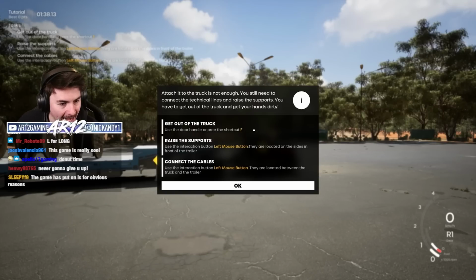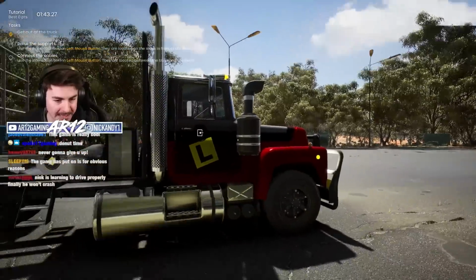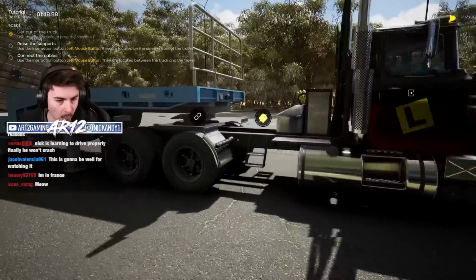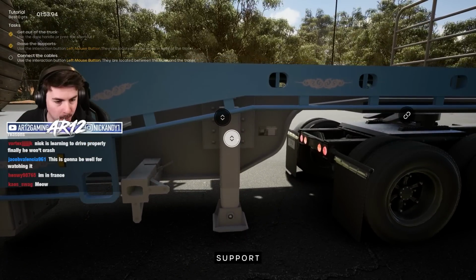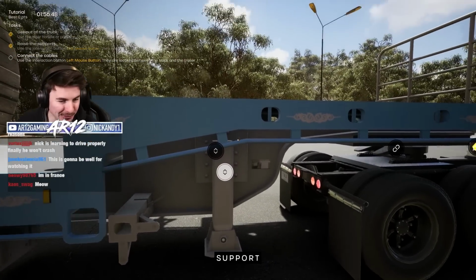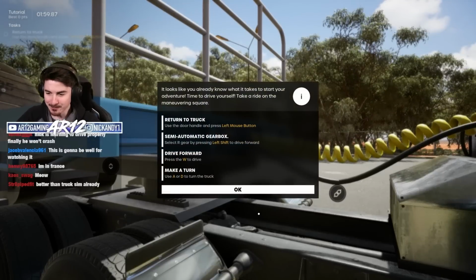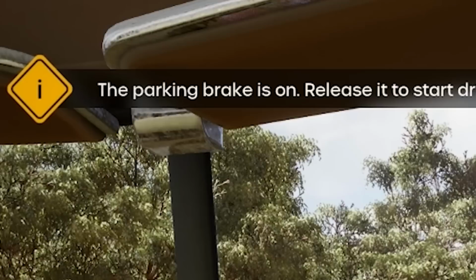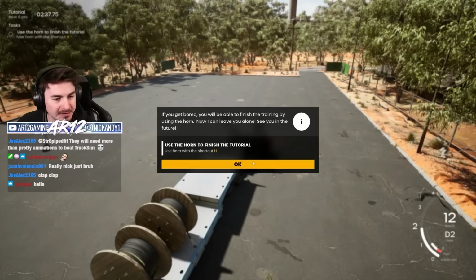Okay, so then I have to get out of the truck, raise the supports, and connect the cable. This is what I love about this game. Unlike in like Euro Truck Sim or American Truck Sim, you can actually get out of your truck, walk around. So I guess I'm all hooked up in there. So I've got to raise the supports up. Oh, that's so sick. And then I've got to come to the cables, connect up the cables. Then I need to return to the truck, semi-automatic gearbox, and I need to turn. I've put my window wipers on. How did I do that? Lovely. Now I can leave you alone, see you in the future.